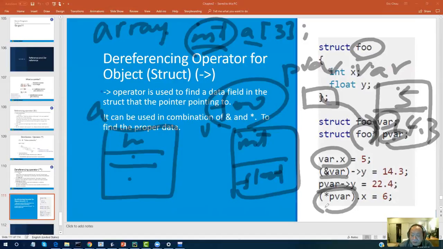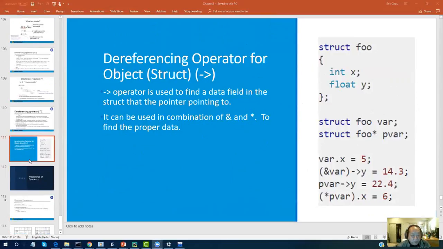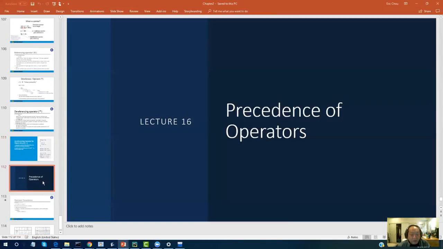And pvar->x, the reference that goes back to var, is actually assigned 6. Okay, so that's how this structure works. And right here, we just briefly mention it. There's a whole chapter to talk about it.